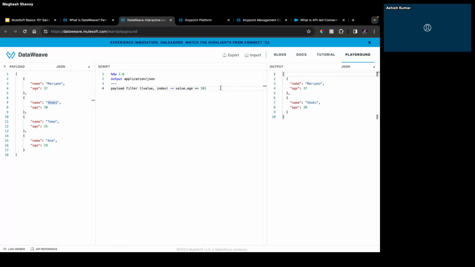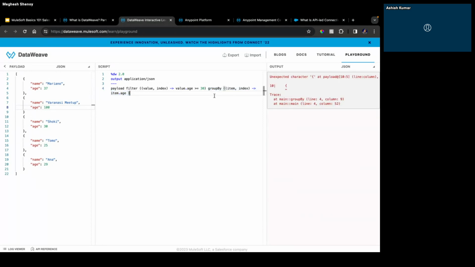So if I go right now, I have Mariano, I have 37, right? So let me add another one over here, and I'll say age of 100, right? And I have around three people having the age about 30, and I want to group by, right?